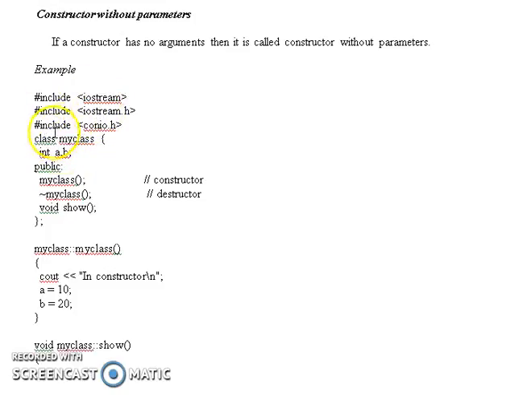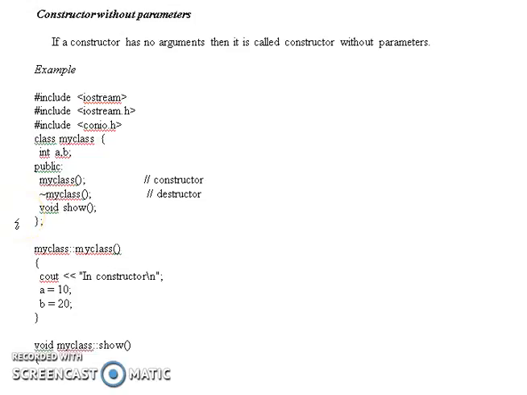So header files, you have class MyClass. This is the name of the class. A and B are data members. Inside the public access specifier, you have the constructor. As said, the name of the constructor is also the same as the name of the class. So here the name of the class is MyClass. Very similar to that, the name of the constructor is MyClass. But it was declared inside the public section, very similar to member functions. And this is the destructor which we will discuss in the later part of the class. Void show is a member function.